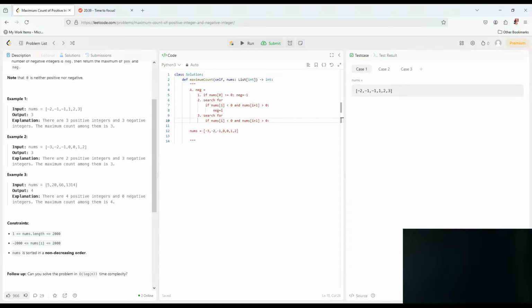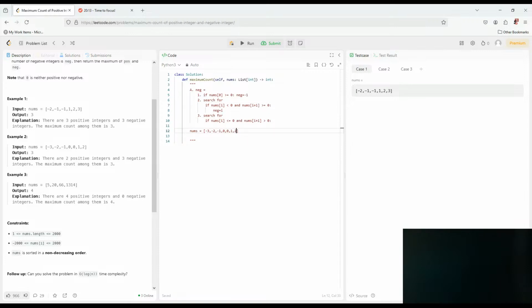Okay, so we are searching that nums[i] is more than 0, like 1, right? nums[i] is less or equal 0, and nums[i+1] is more than 0, more or equal 0, right?